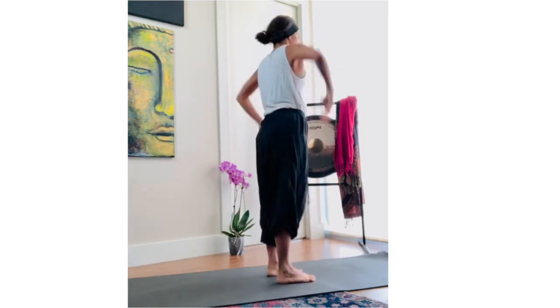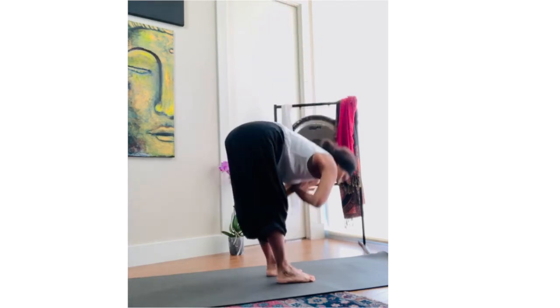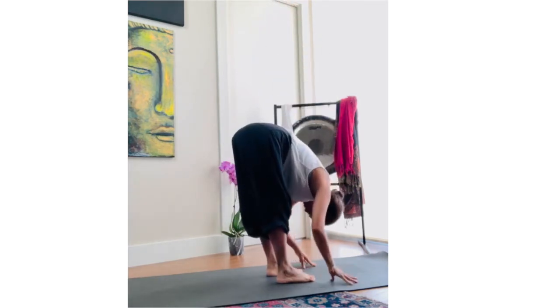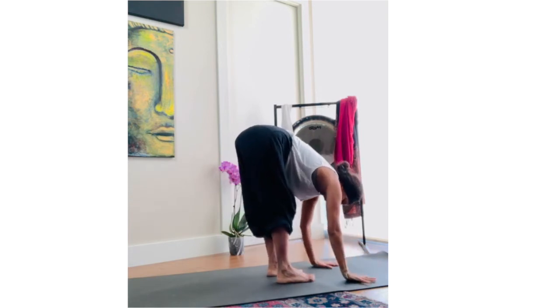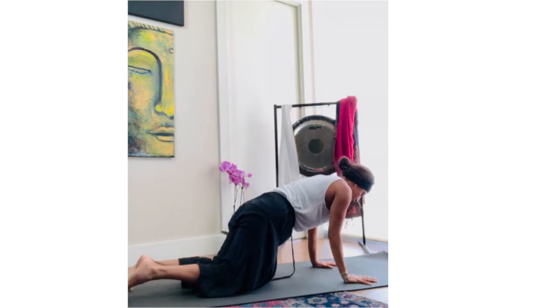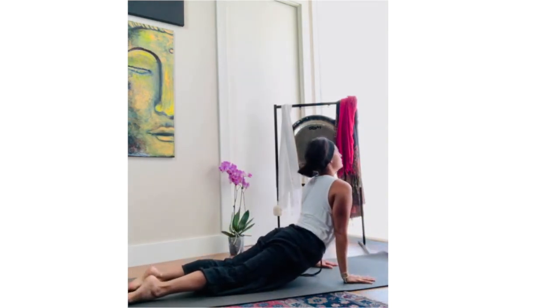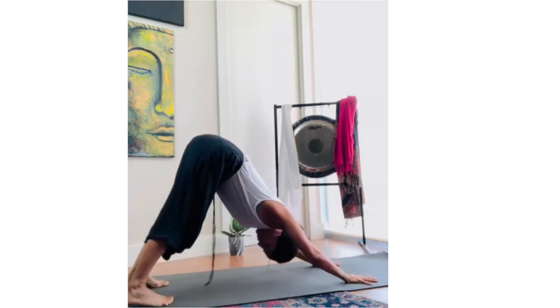One more time. Inhale, stretch up. Exhale, fold. Inhale, halfway. Step the feet back. Lower down, Chaturanga. Inhale, upward. And exhale, downward facing dog.